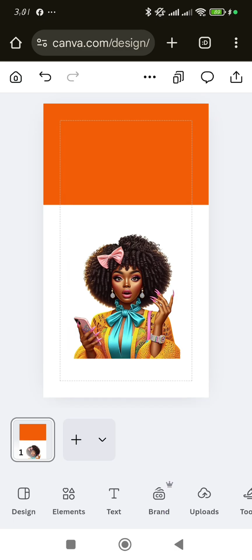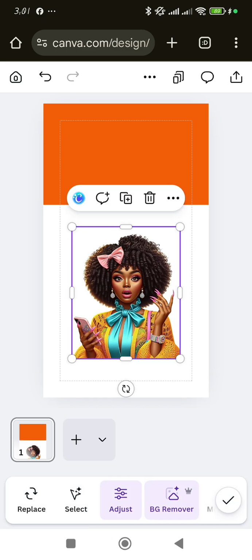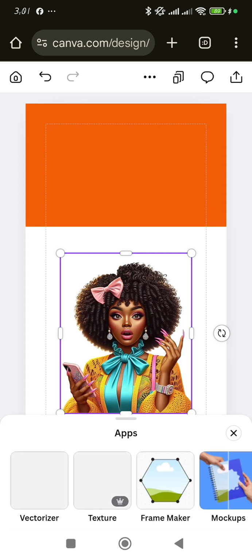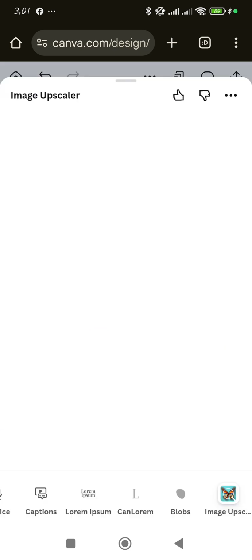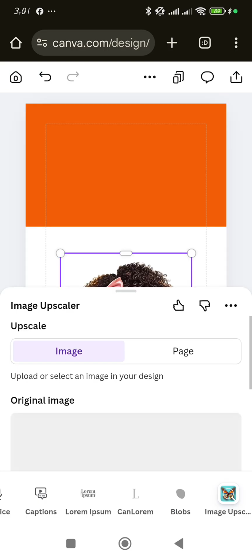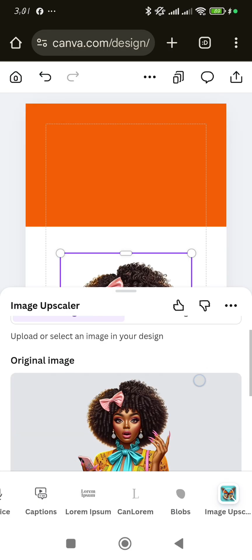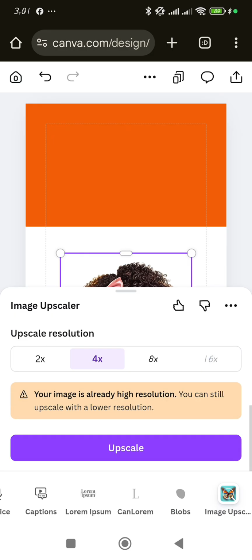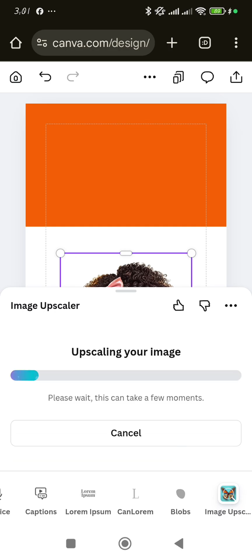Then I'll go to upscale. I'll go to app. Then I'll upscale it again because I want a very sharp picture. So I'll just upscale it to 4x. Your image is already high resolution, but I want something very sharp.